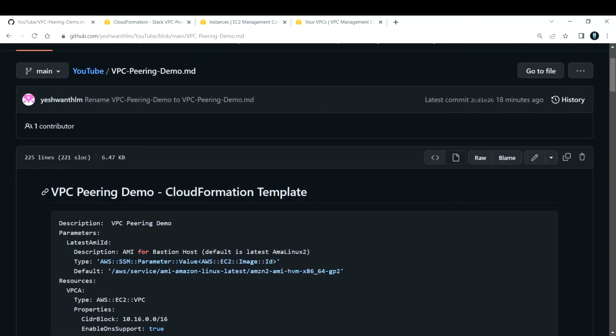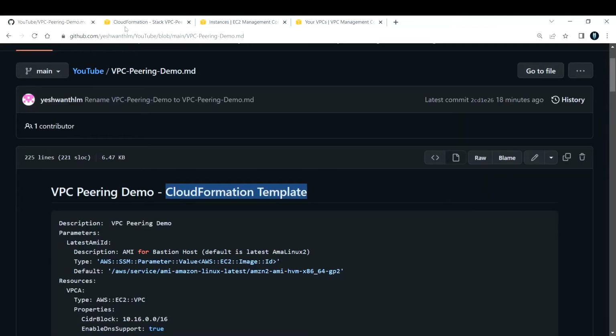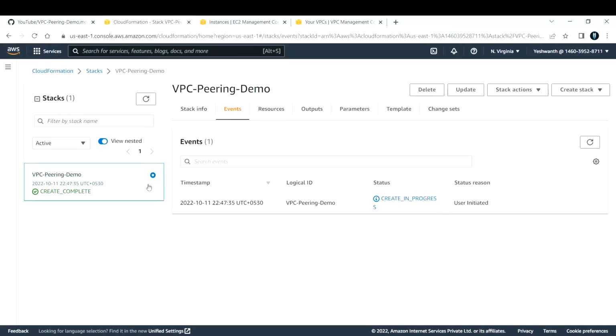So you can run this and create the stack by using CloudFormation. If you do not know how to create a stack, don't worry, there are lessons available online, so you can go over them and create it. You just have to copy paste this YAML file and you will be able to create the resources using the CloudFormation template. Basically, it is IaC, that is infrastructure as code. By using that I have created my resources.